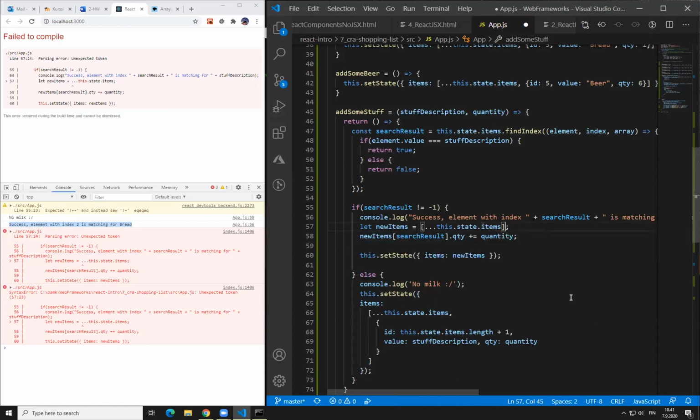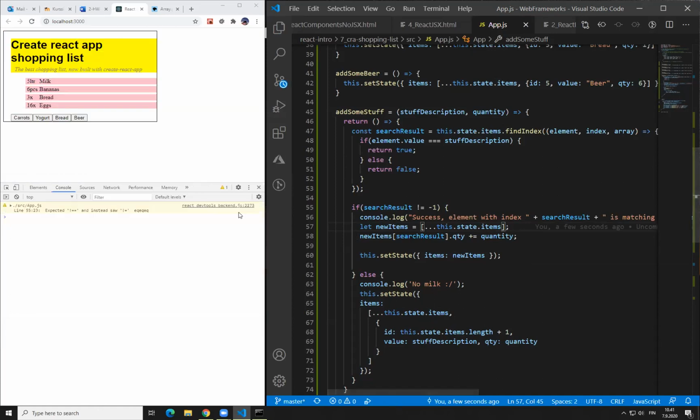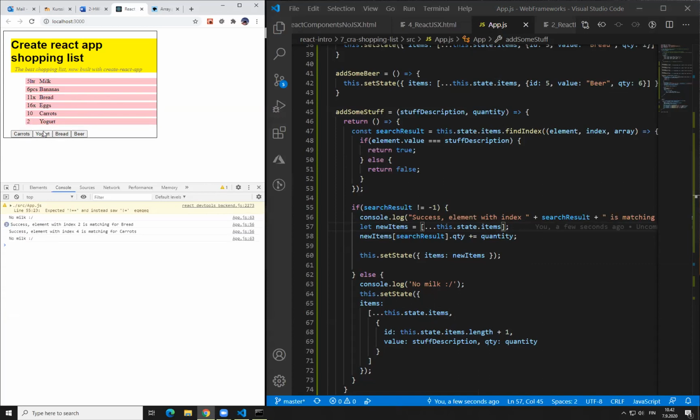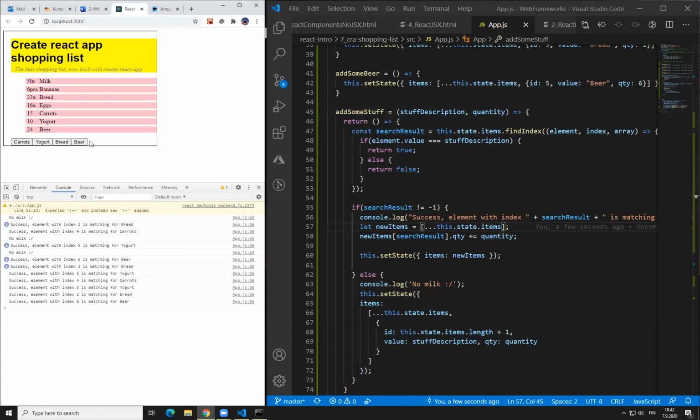Like so. Yes. Okay. Let's see. I click on the carrots. We do not have carrots here. It is added. I click on the bread. So now we have the bread here. Yes, it's working. Carrots, yogurt, beer.